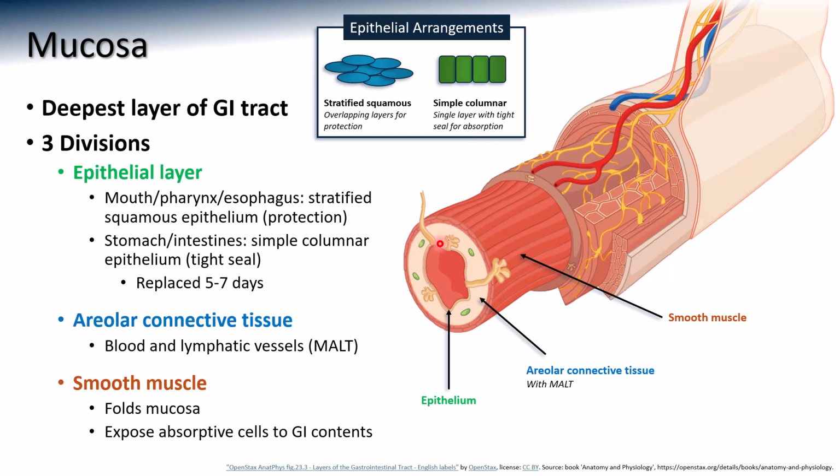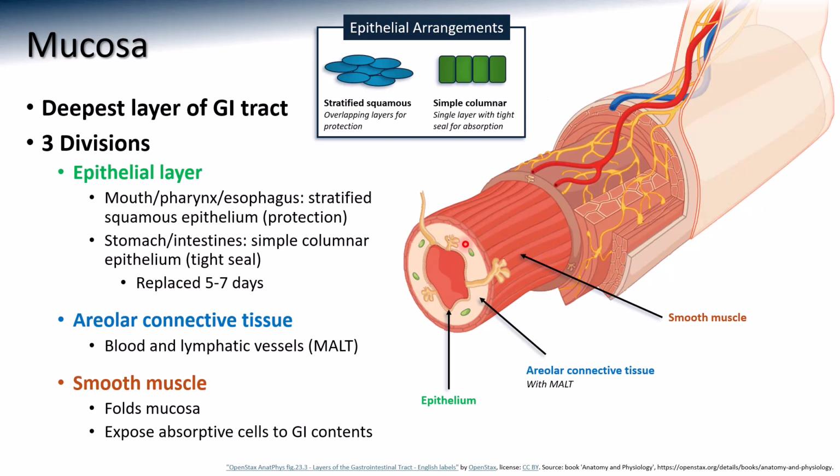All right, so moving superficially away from the lumen, we run into a layer of areolar connective tissue, and this is where we find blood and lymphatic vessels traveling. So that's what these little green specks are. This area is sometimes referred to as MALT, or mucosa-associated lymphatic tissue. We also call it the lamina propria a lot when we're talking about GI organs, but it's found consistently in all the mucosa we're going to talk about here.